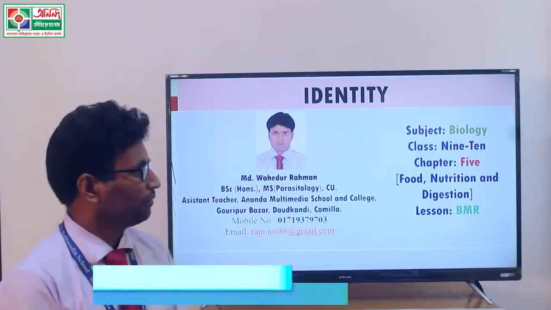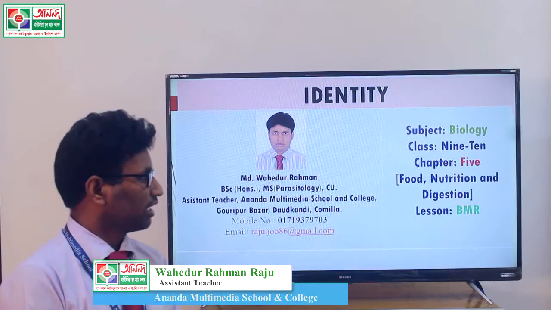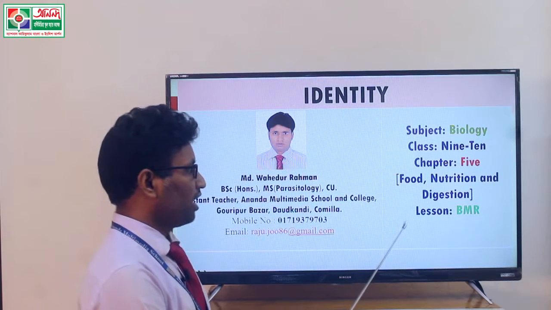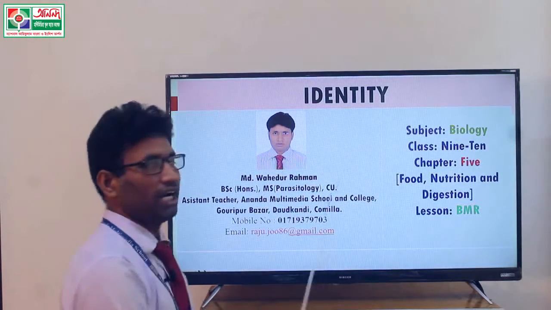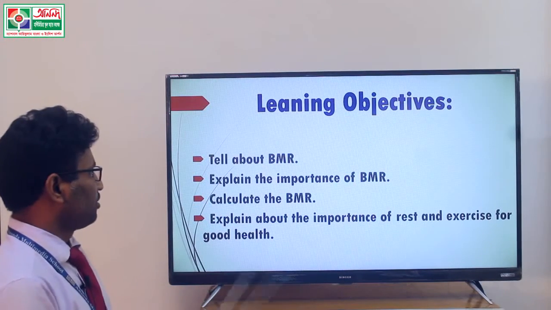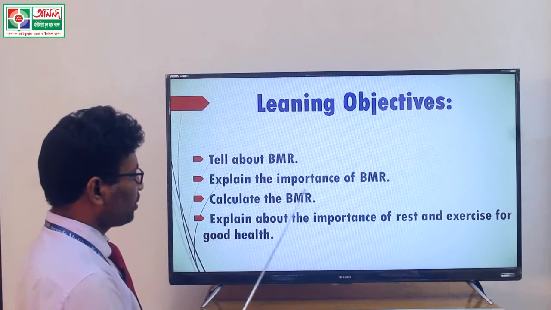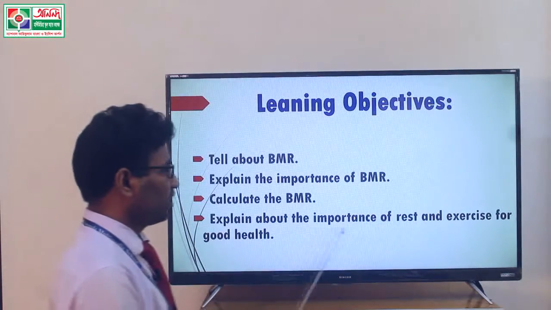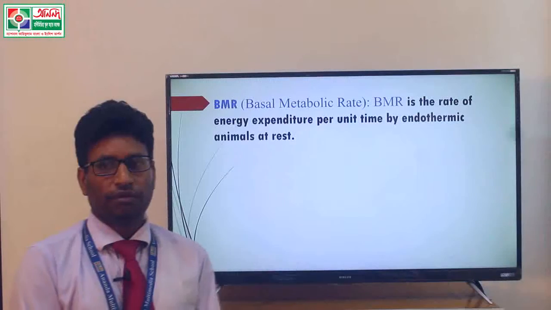Next, today I will discuss chapter 5. I have already said that. The name of this chapter is Food, Nutrition and Digestion. And today's lesson is BMR. Learning objectives: first, tell about BMR, explain the importance of BMR and calculate the BMR, and explain the importance of rest and exercise for good health.